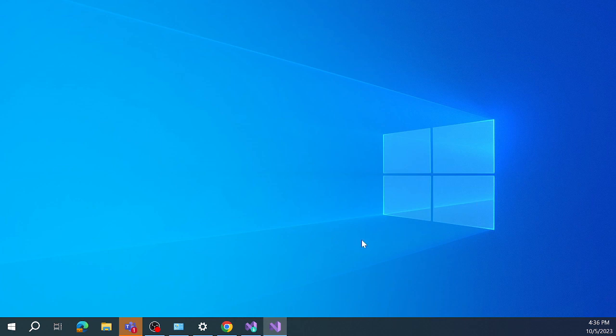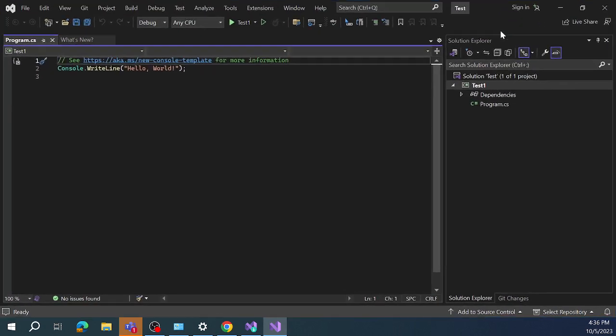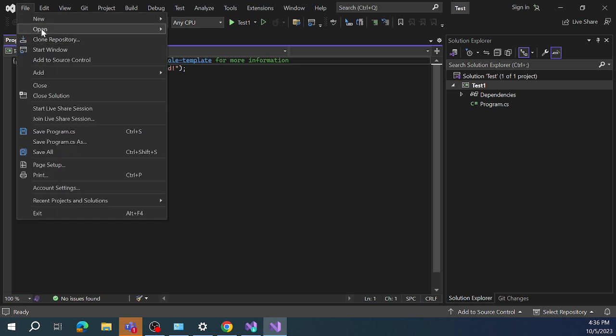Okay, this is open, but in the other screen I just... okay. So we are here. In this console app, a few things you can see. This mode is on. I'll show you a few more things, like what we did from the starting screen. We can do it from here also.